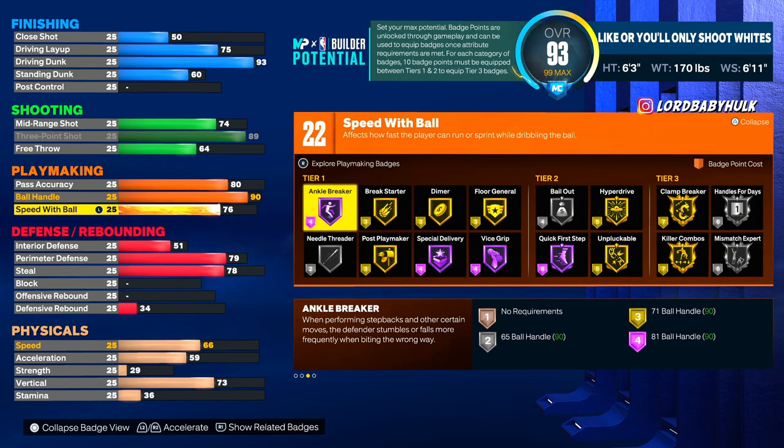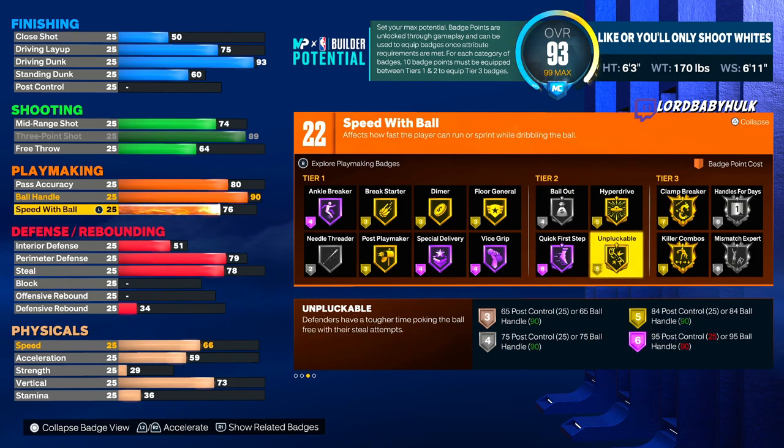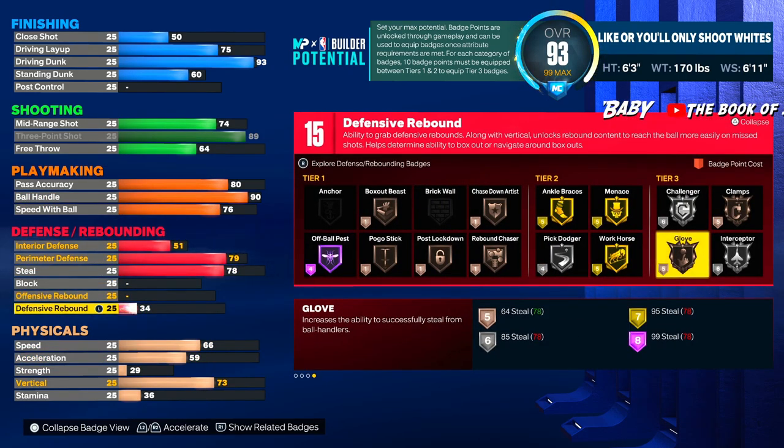Hall of Fame ankle breaker, bailout, Hall of Fame quick first step, gold unpluckable. And you got all these, it's nice. You know, we could have went higher with the handles for days, but how I really want y'all to use this build, you don't really need it like that. People are getting it done with big builds with silver Hall of Fame handles for days.